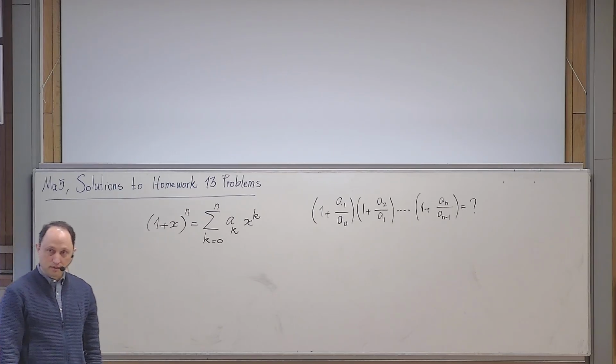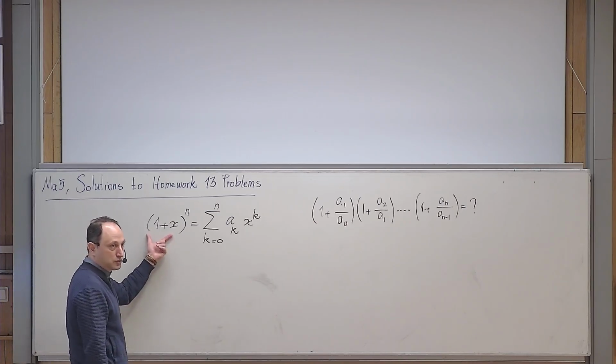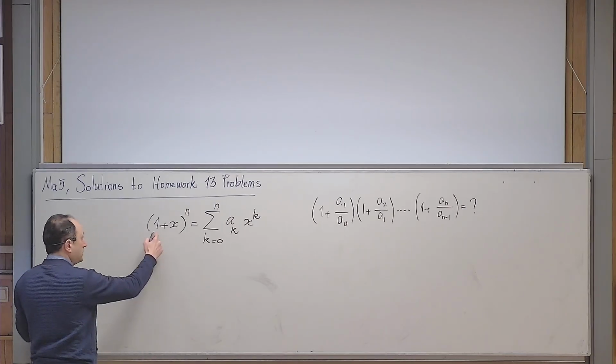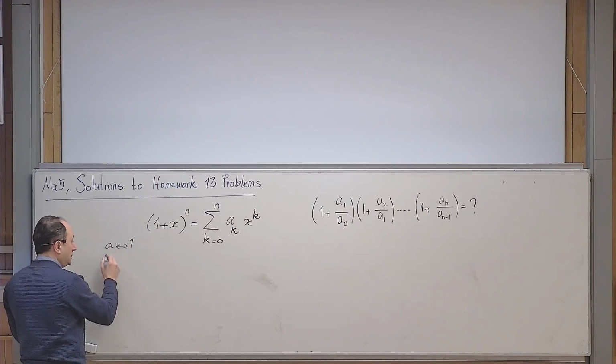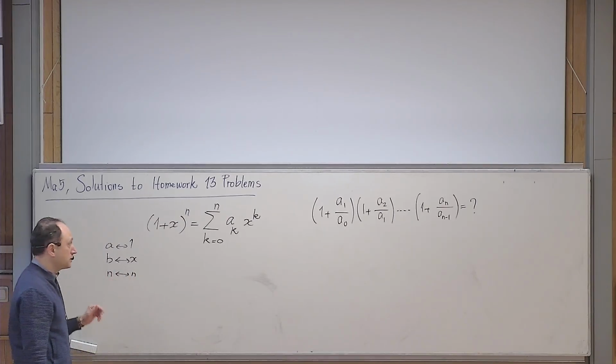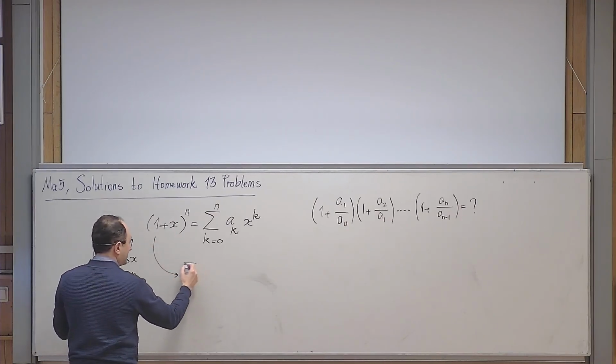Yes? Rewrite the left side. Yes, there's nothing else we can do. So let me write the left-hand side using the binomial expansion. But here, that a in the binomial expansion formula is 1, b is what? Yes, b is x, and n is just n. So let us expand that. I don't want to rewrite the formula. Hopefully you have it at least a little bit in your memory.